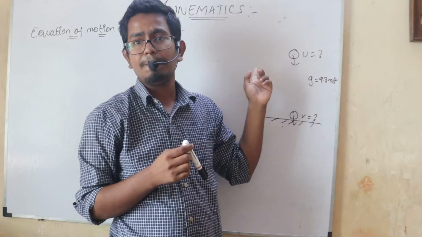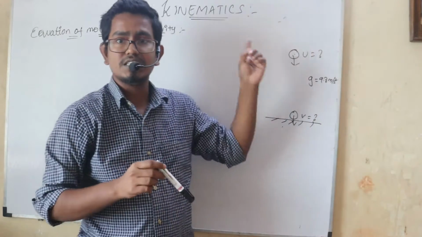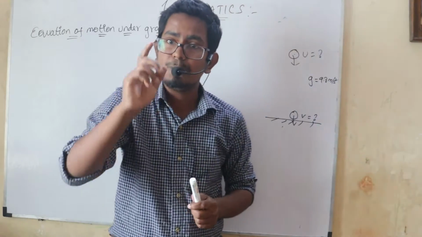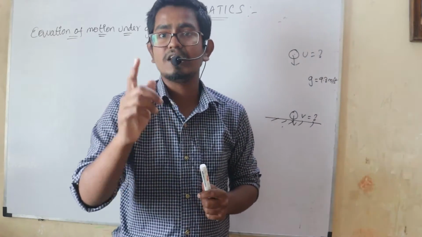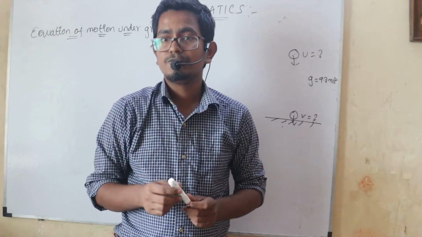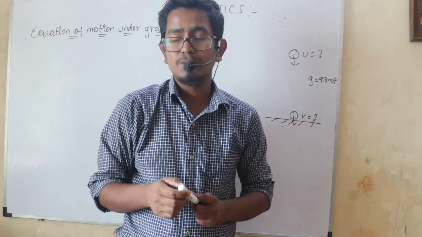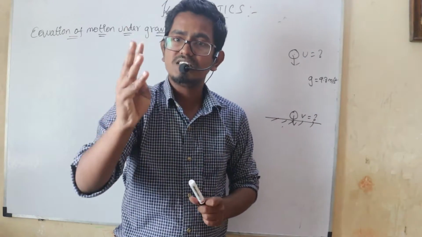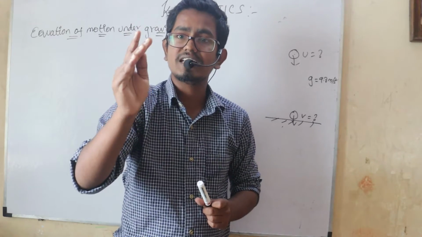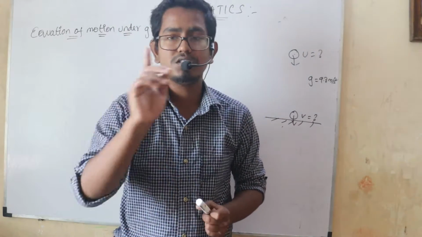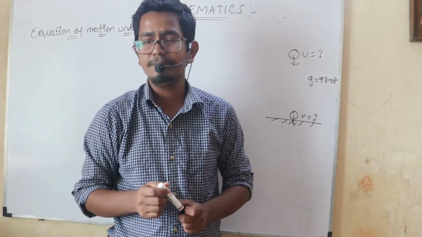But in this chapter we will not study the force, because it is about kinematics, and kinematics is only about the motion, not about the force acting upon the object. So we will study only the motion. In the motion only 4 parameters are there: displacement, velocity, acceleration and time. We will not discuss anything about force here.